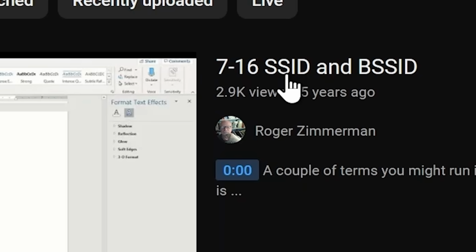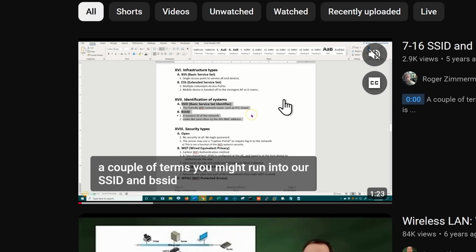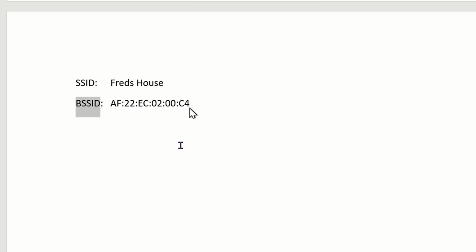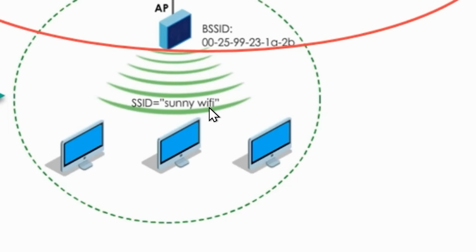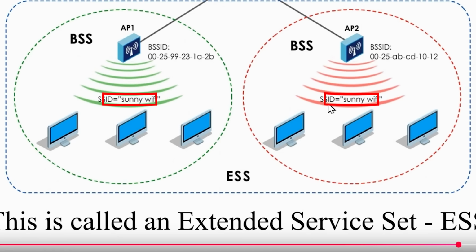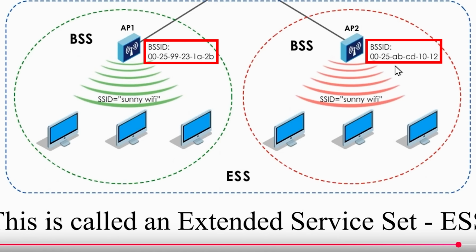Not great news. SSID and BSSID. Let's look at a tutorial. Oh, the SSID is just the name of the Wi-Fi network, and BSSID is a bunch of these letters. And this is a router, I think. Yes, it has SSID Sunny Wi-Fi and BSSID this number here. Oh, never mind. It seems like the same Wi-Fi name can have multiple BSSIDs.